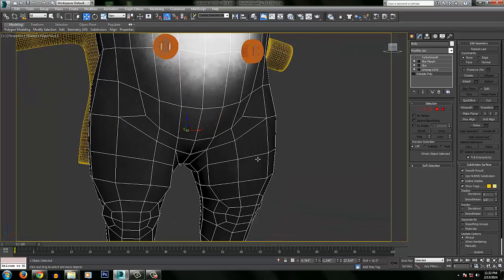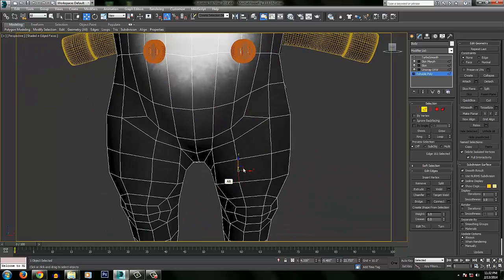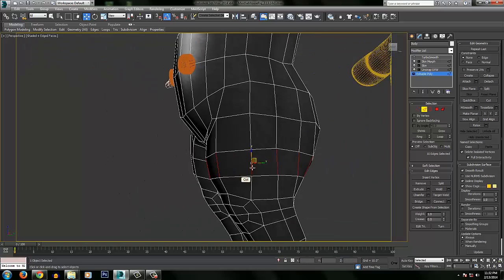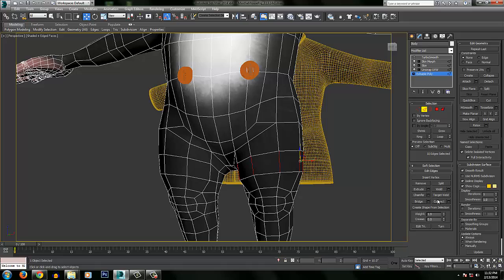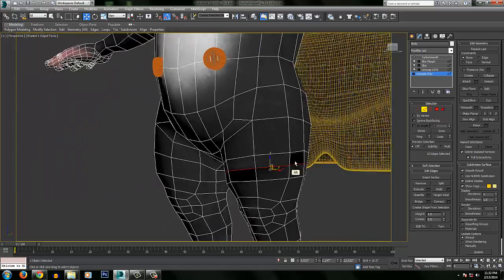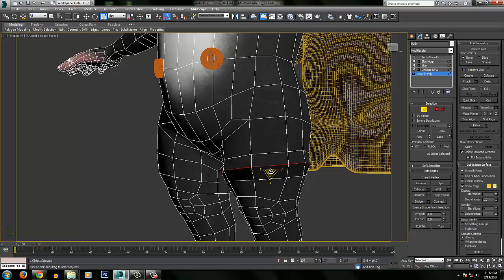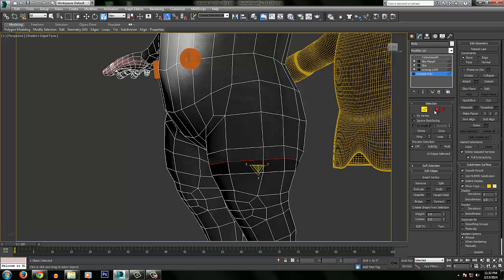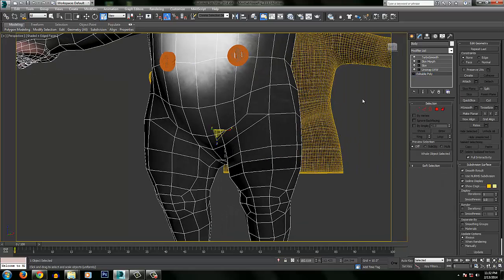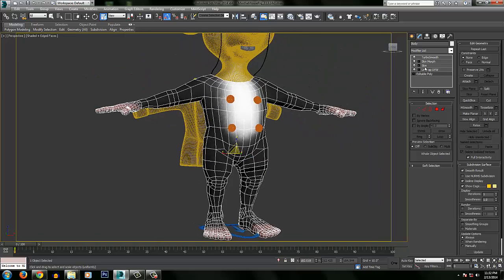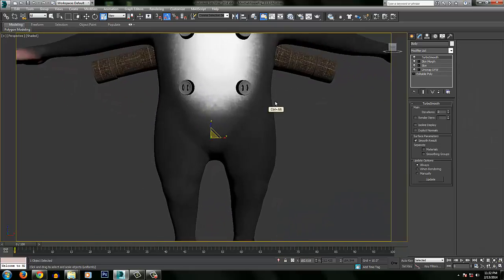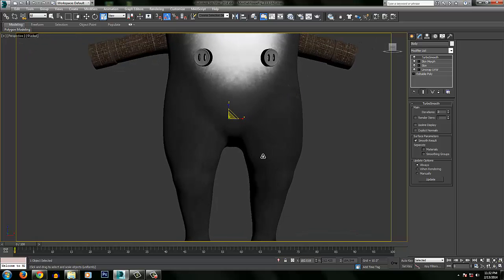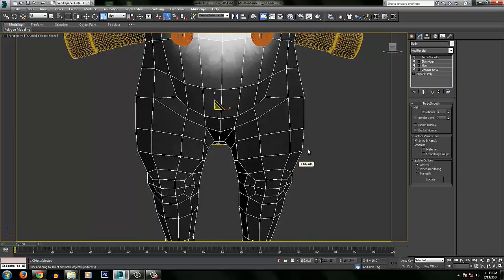Right here, I could click on one edge, hold Shift, and select the entire loop there, and I could go to connect and make some more geometry there. See, it gave me some more stuff to work with, and then I could move this out. But that's pointless, because as soon as I go to Turbo Smooth, it's going to interpolate everything I have and smooth it out mathematically. Can you see a difference? No, this extra information is irrelevant. It's just causing problems. There's no reason to have that. So we're just going to undo that and go back and see it's not there.